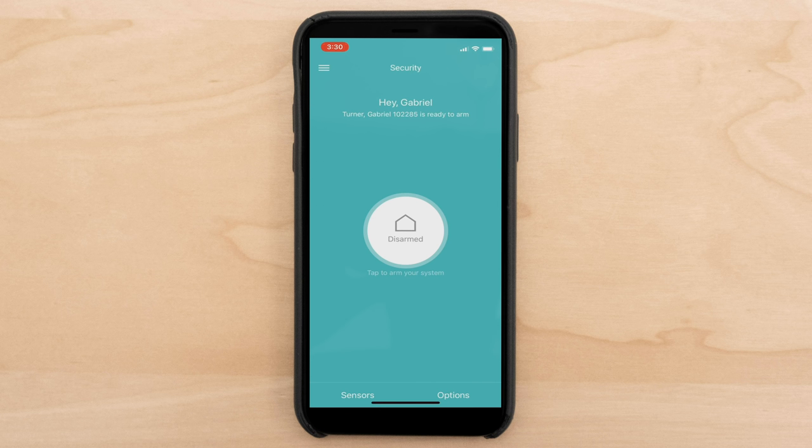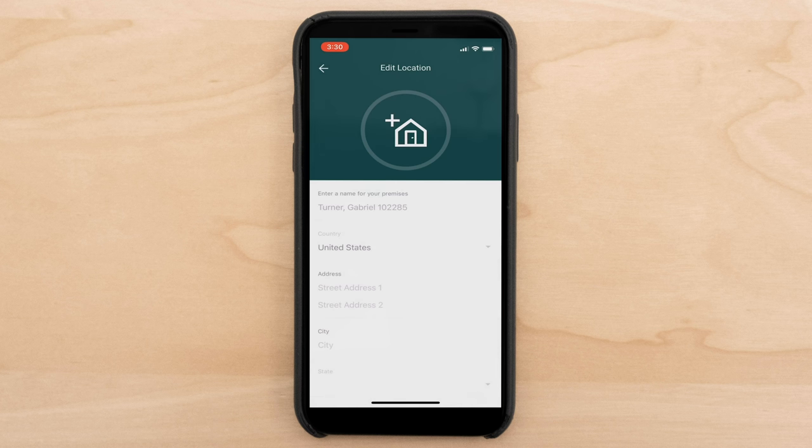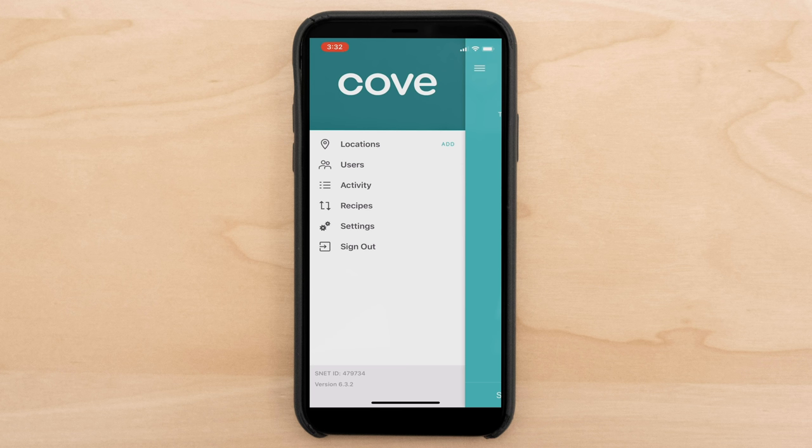Now on the top left corner, you get the settings icon with those 3 lines. Now when I'm in settings, the first one is locations. So if you go into locations, you can see your locations as they understand it for the Cove Home Security System, because you know they have the location that they think you are because you set it up initially on the website. Now below locations, you'll see users, and users allows you to see everyone and their phone number that you've put into the system. So I can put myself in the system, my brother's in the system, and all of these names and phone numbers will go directly in there.